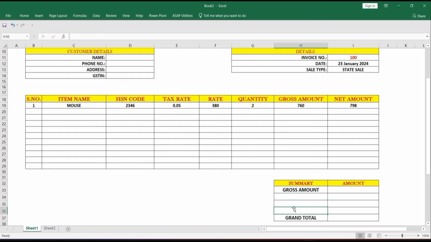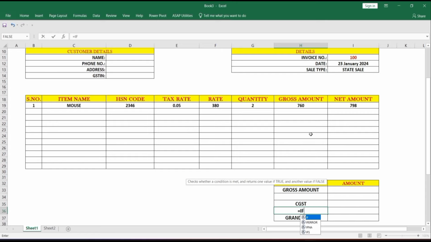Now we'll see how CGST and SGST will apply. Come over here, same formula, equal to IF, press the tab key, this state sale cell equal to, put the double inverted commas, state sale, close the double inverted commas, comma, then give me CGST, close the double inverted commas, comma, otherwise remain blank, close the bracket, enter.